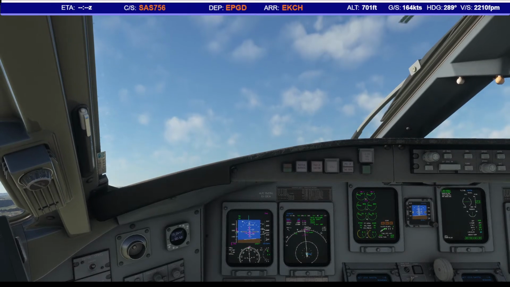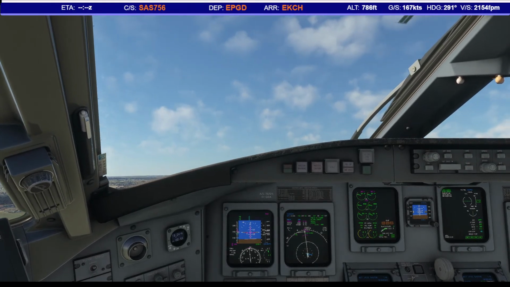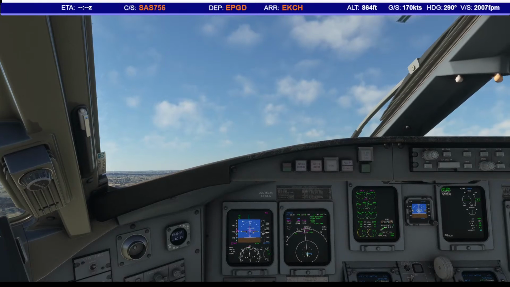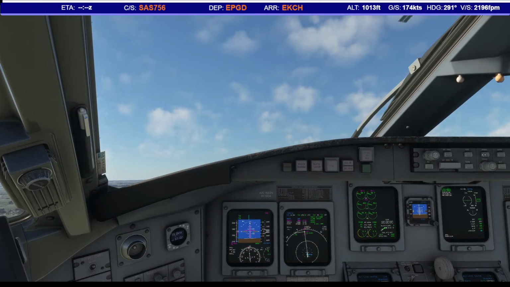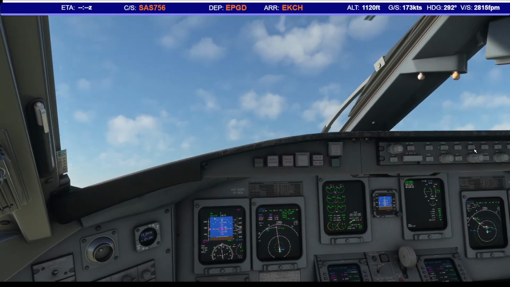V2 plus 20. So now we go for speed and nav.